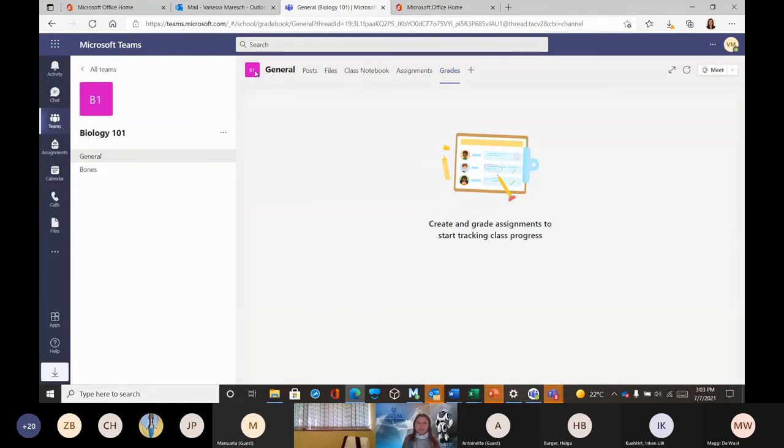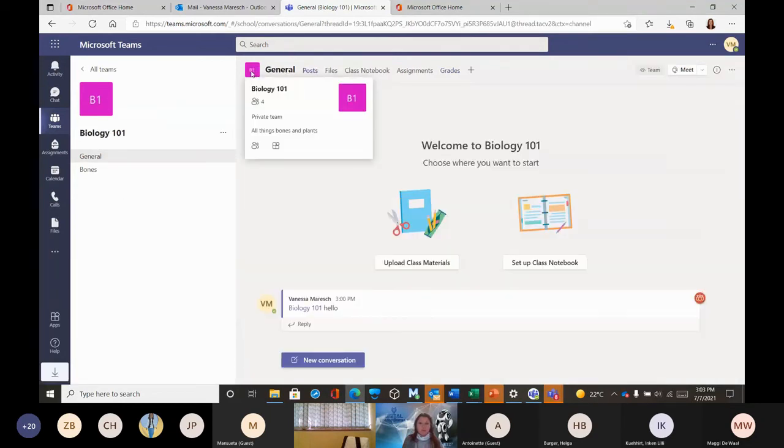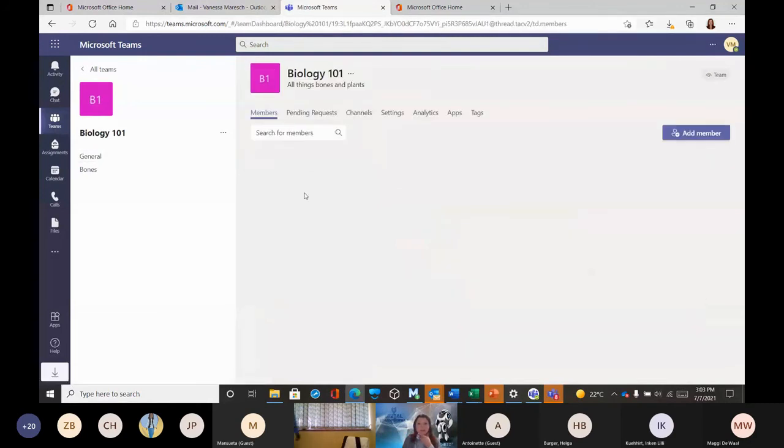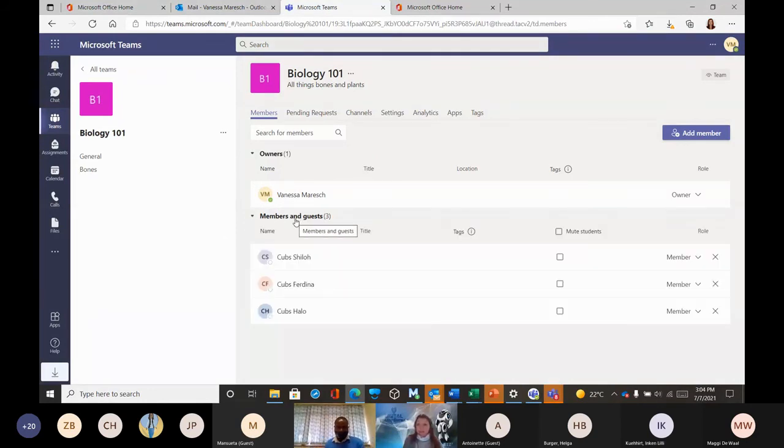Then I'm going to show you now, if you navigate back just beneath the search button in the middle of the purple bar at the top, there's a general section. If I hover over that block, General, there we go. You'll see it pops out a little square there for you, which tells you you've got 4 members in this class. And if I click on the members, it'll take me to who the members are. And from here, I can now add students or teachers.